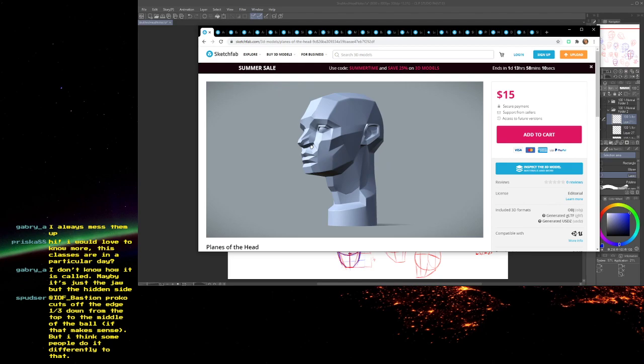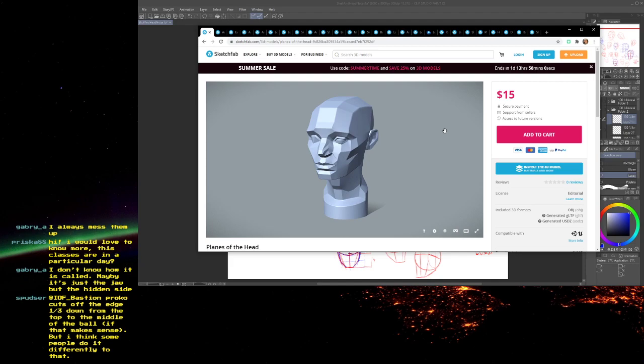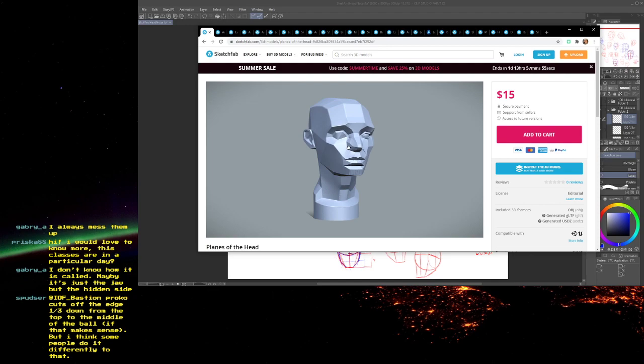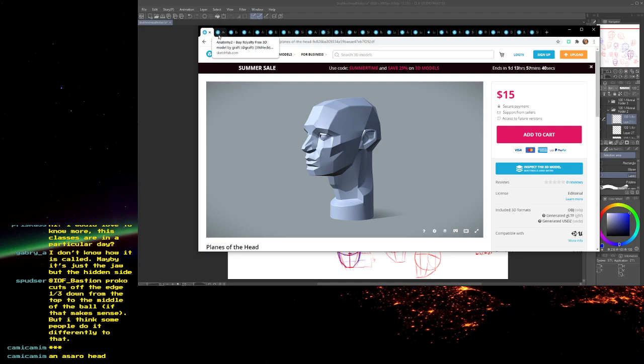These Asaro Heads are what we're going to be studying a lot in a future week, and we're going to be committing the Asaro Head to memory. If that sounds crazy, it's actually a lot easier than it looks. Relatively speaking, once you get more into it. If you have a foundation of memorizing the Loomis Heads, something like this will be a lot easier to break down. But we're not going to be doing this next week necessarily. We're going to be doing mainly just skull drawings, and we'll have our own procedure for breaking down the skulls.